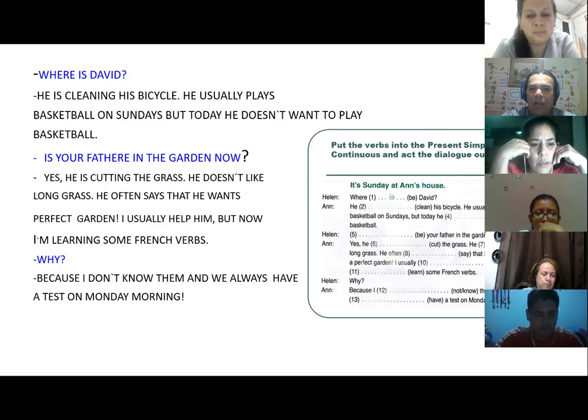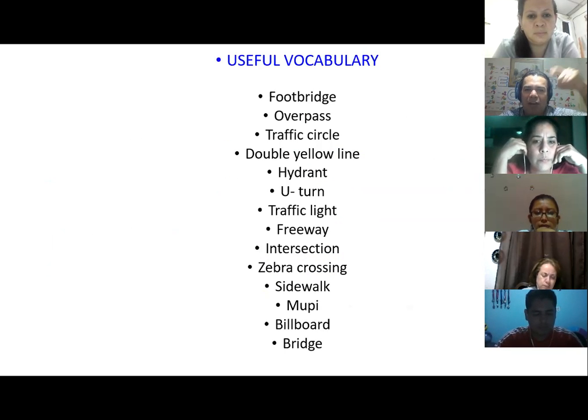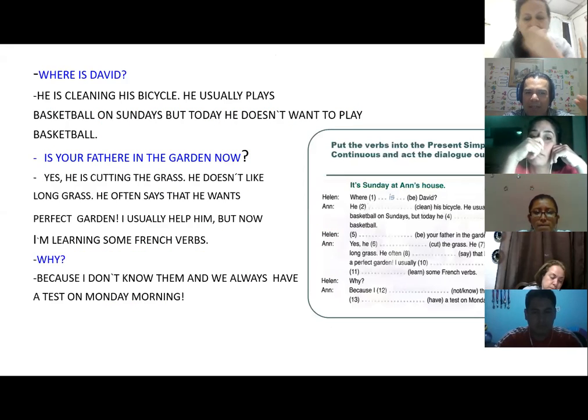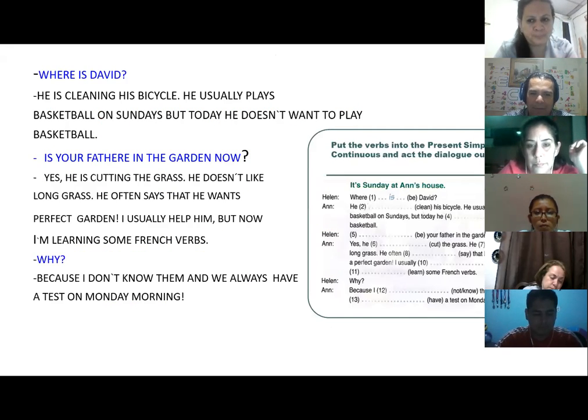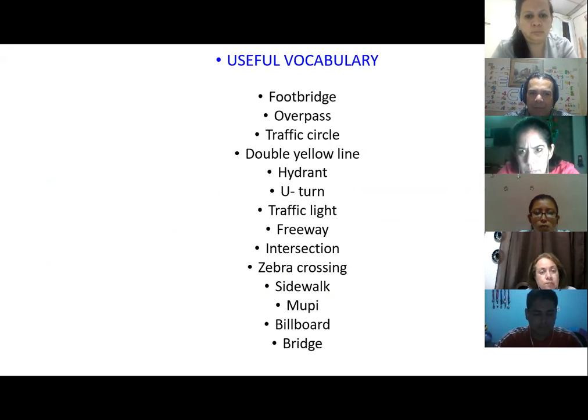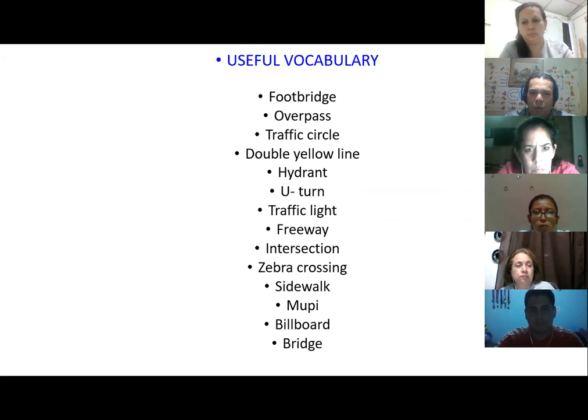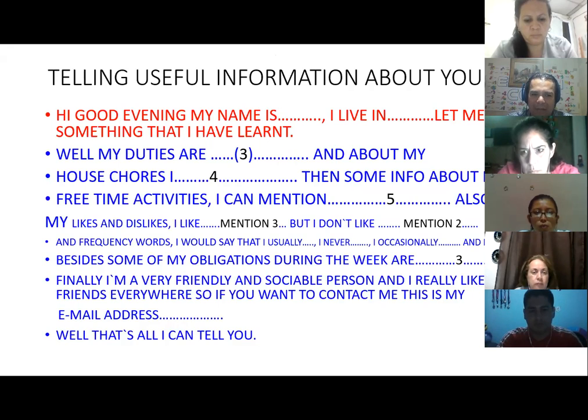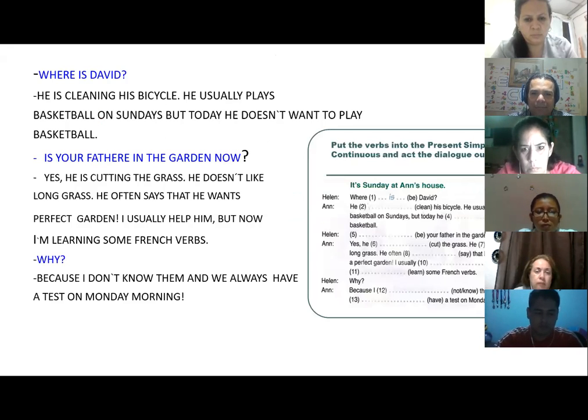That's good. All right, guys, we're going to practice three activities right now: speaking fluency. Me gusta, así se hace. Congratulations, vamos a practicar. Vocabulary one, eso vamos a practicar. Okay, very easy, very simple. Three activities. Take a picture. Useful vocabulary. One, two, three, four, five. Now this one. Telling useful information about yourself. One, two, three, four, five. And this conversation. One, two, three, four, five.